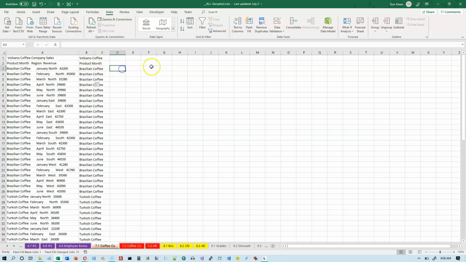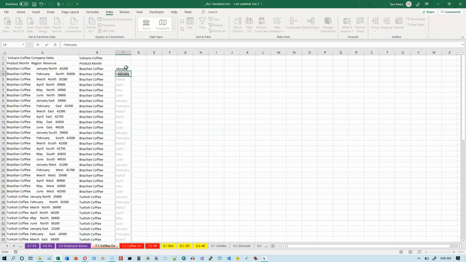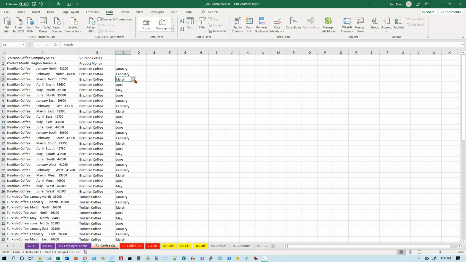So now, actually let's widen this a little bit. In column C, I want January. And the next one I want February. And you notice all I typed was the letter F. As soon as I typed the letter F, it figured out that I was going to type in February here, and then it guessed at what I wanted to type all the way down. All I've got to do is hit the enter key. Don't finish typing February. Just hit enter, and it'll fill everything in for you.